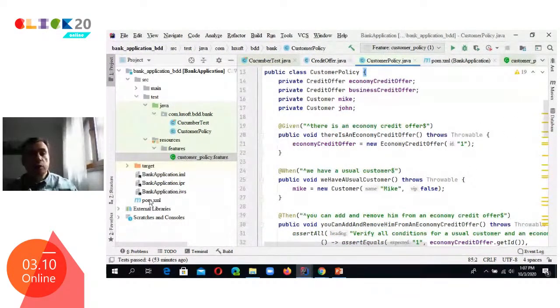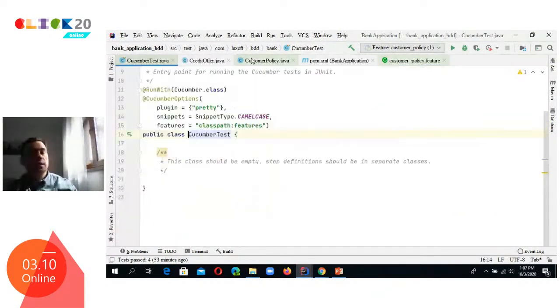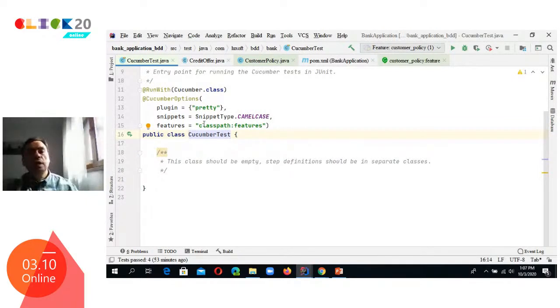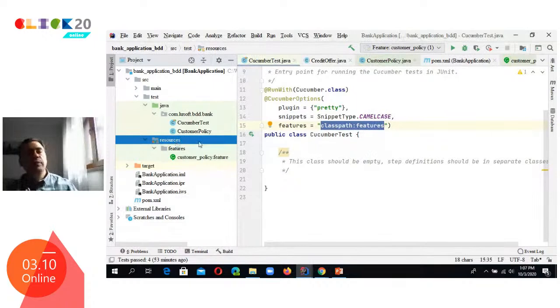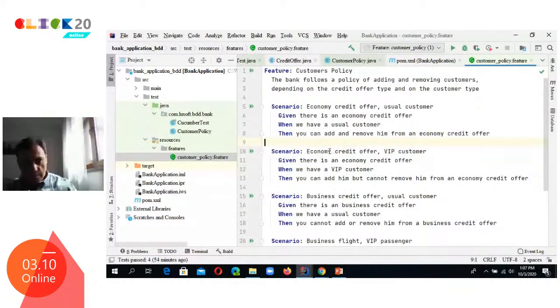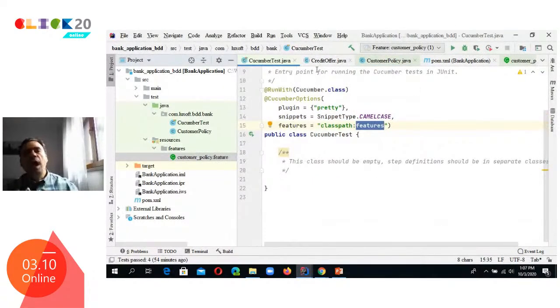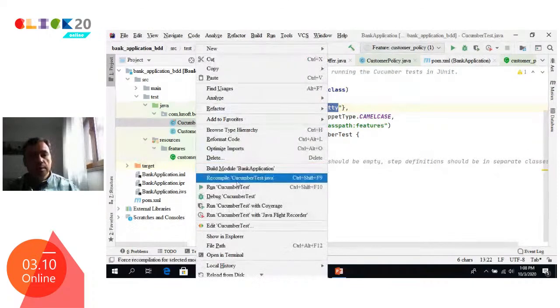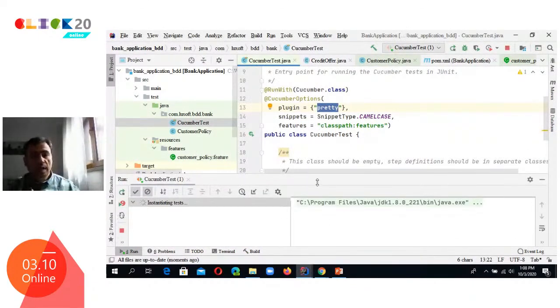Let's have a look at the execution of the test. We have here a special class that is the Cucumber test, and this is the class that is addressing the Cucumber test. We are instructing it here to look for features on the class path, and if you look on the class path, you will know that Maven is bringing this resources folder on the class path and says, look in the features folder, and you are going to find this feature file. And we'll see how we are going to display here in a pretty way. Let's run this Cucumber test that is addressing only one Cucumber written test. There may be more than this. Let's have it here.